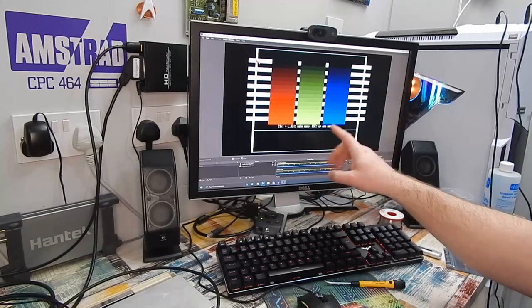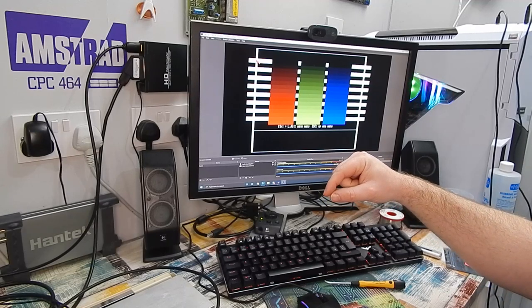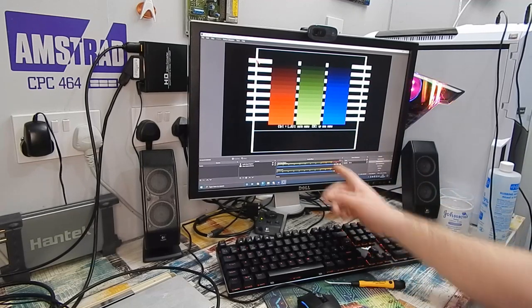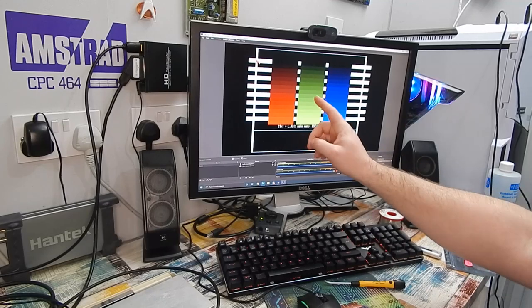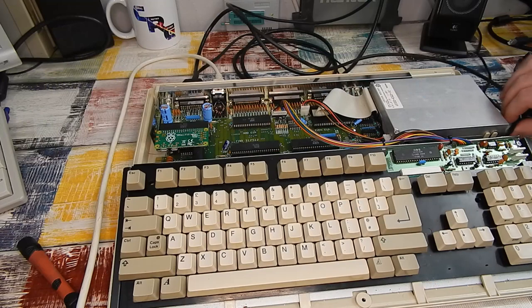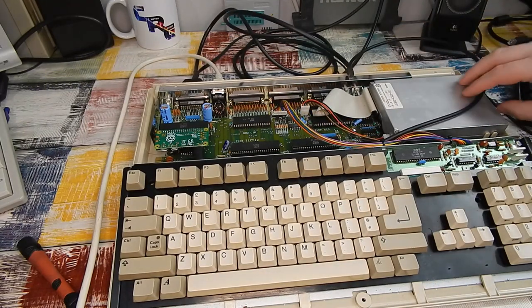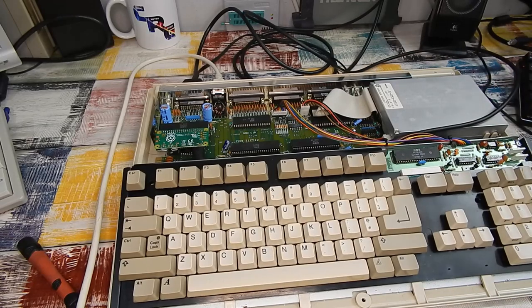I'm still rather dumbfounded that we were able to get that working. Very impressive picture though. Very impressive. But we can't quite leave this with a long HDMI cable hanging out of it. We need to try and come up with something a bit more practical.